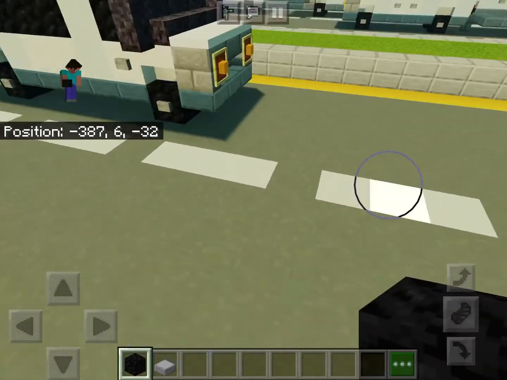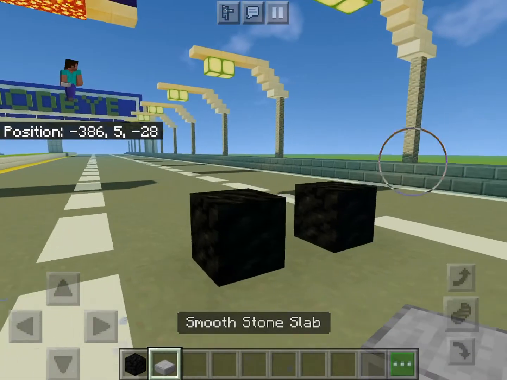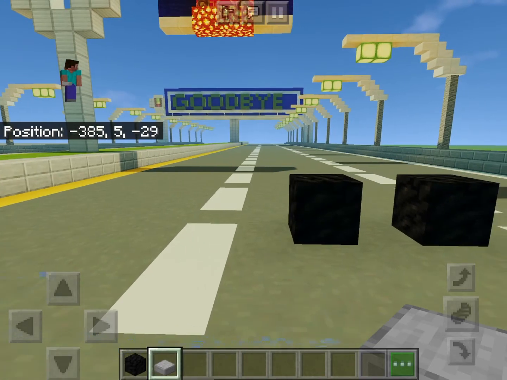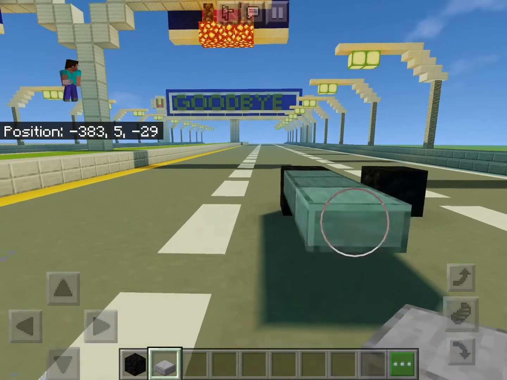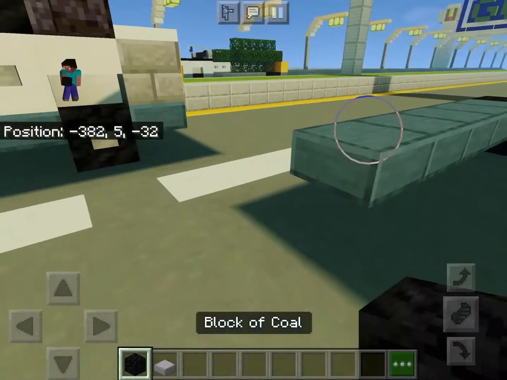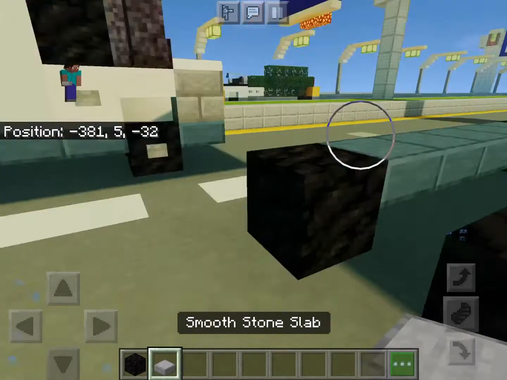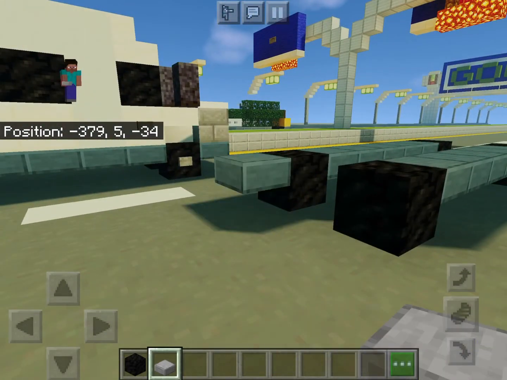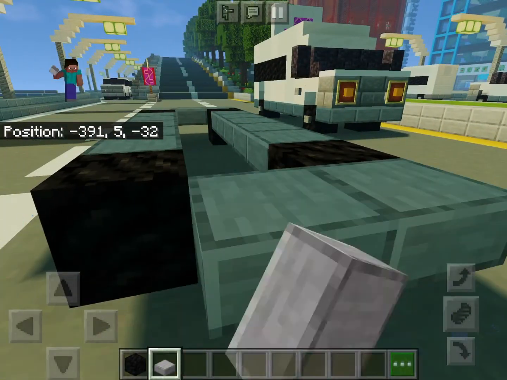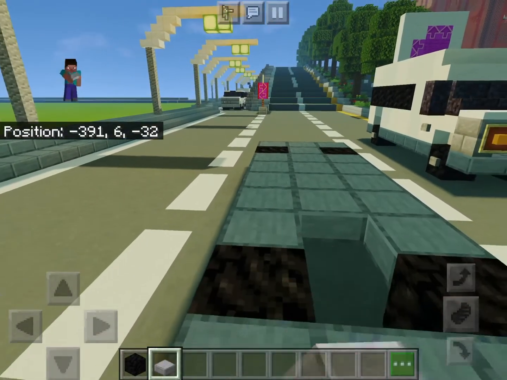We're going to place two core blocks here, one, two, and then go five back. Grab your smooth stone, and go five blocks back. So 1, 2, 3, 4, 5, 1, 2, 3, 4, 5. Then we're going to grab our two pieces of coal, 1, 2, then grab our stone again, 1, 2, 3, and then we're going to build 1, 2, 3, and then build 7 right here, 1, 2, 3, 4, 5, 6, 7.